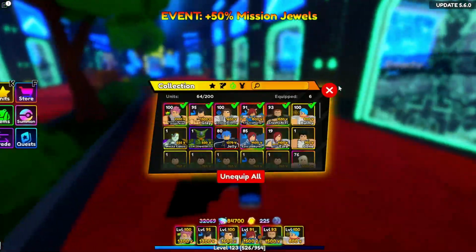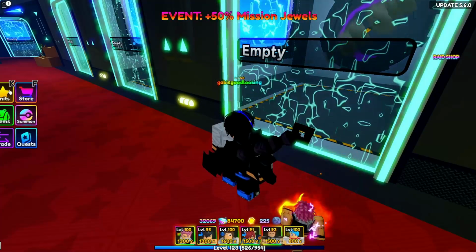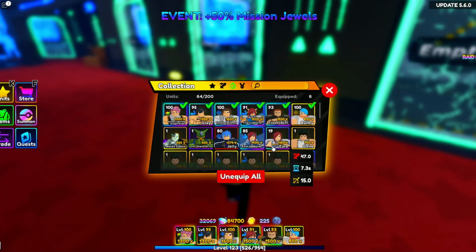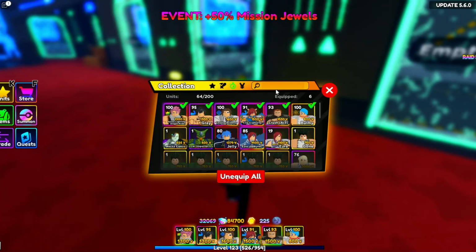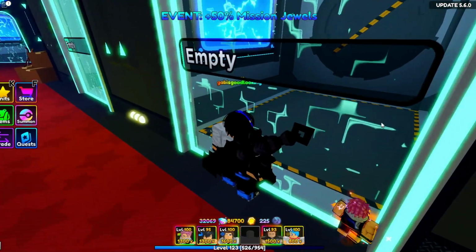And let's go ahead and showcase it to you guys. Make sure to enter the code before it is too late, as it is limited. So let's go ahead and equip all of the money units I have. Oopsie, not selling all of them. So speed card and all of that. Let's go right into it.